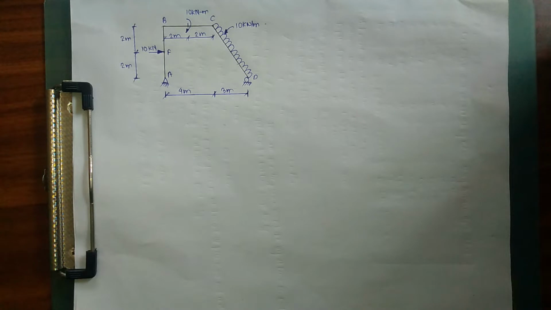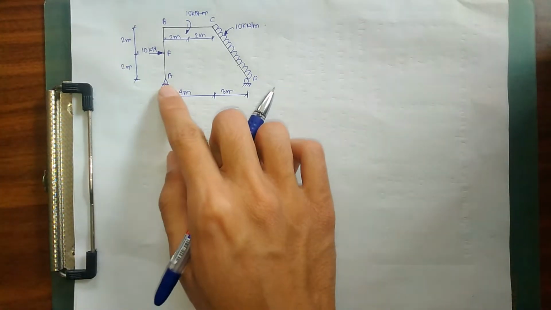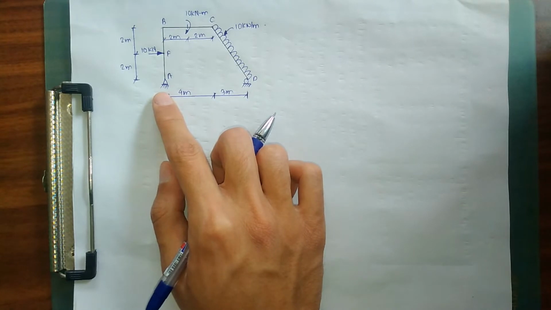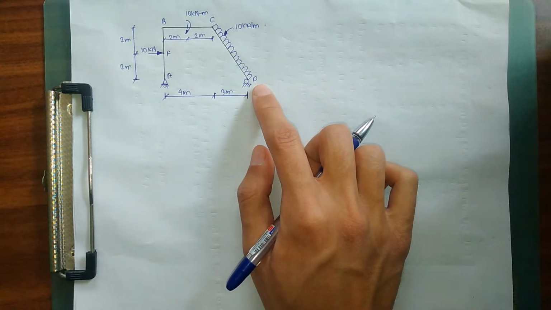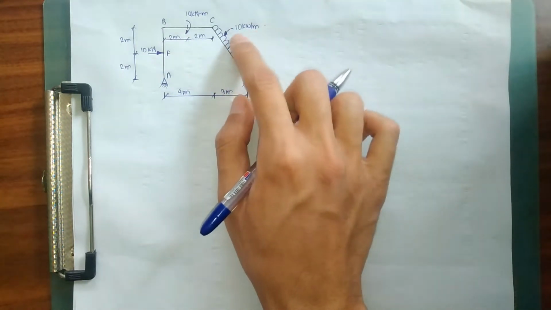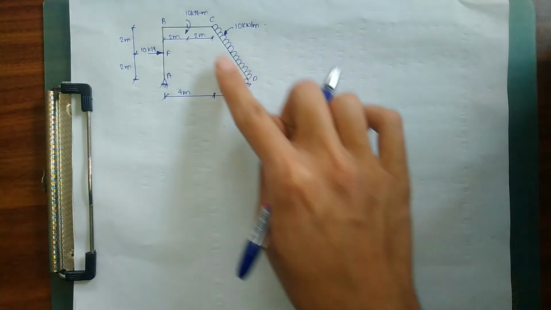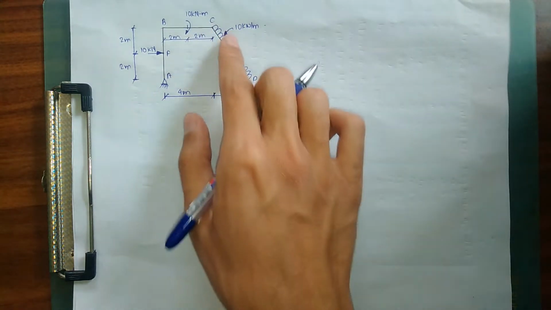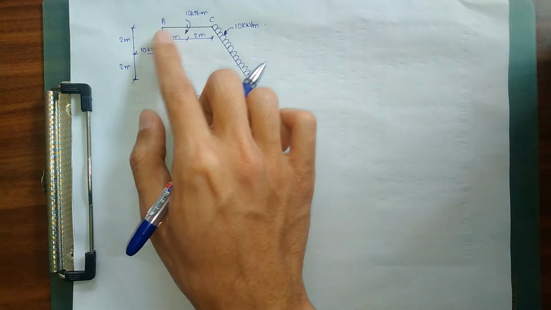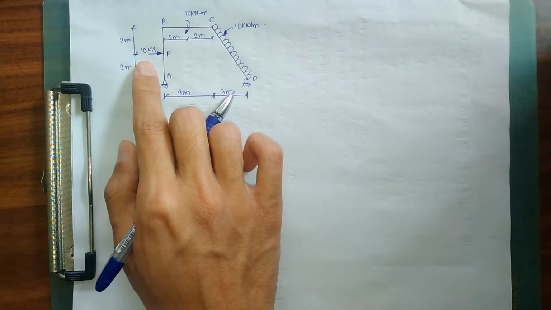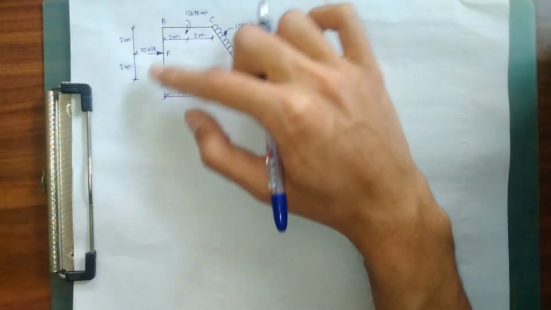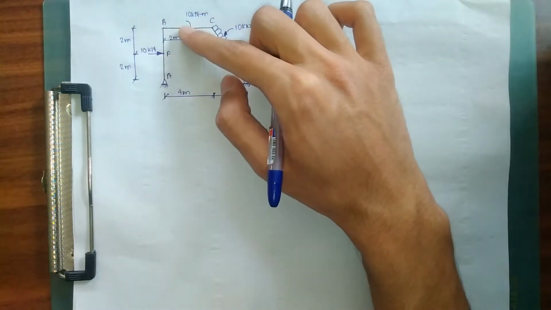So right now in our frame, what you can see here is we have our portion AB, portion BC, and portion CD. We have a hinge support at the point A, and we have a roller support at the point D, and we have a uniformly distributed load of 10 kilonewton per meter, which is acting at some angle on our member CD. We have a clockwise moment of 10 kilonewton meter on our member BC, and we have a force of 10 kilonewton acting at the point B, which is at the midpoint of AB, which is 2 meter from A or 2 meter from B.